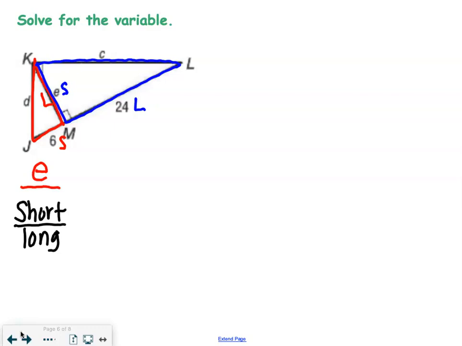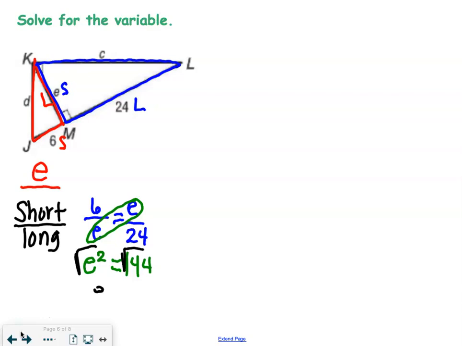you're good to go. So now from here, if I start with the red triangle, what's my short leg? Well, I labeled that as 6. My long leg is E, is equal to, now jump to the blue triangle. What is your short side? Your short side is E. Your long side is 24. So again, check yourself. Do I have the same thing being multiplied by itself in either spot? Yep, I'm getting E times E. So I'm going to have E squared is equal to, and then 24 times 6 is 144. And this one works out nice because we know that the square root of 144 is just 12. So that works out quite nice for us.